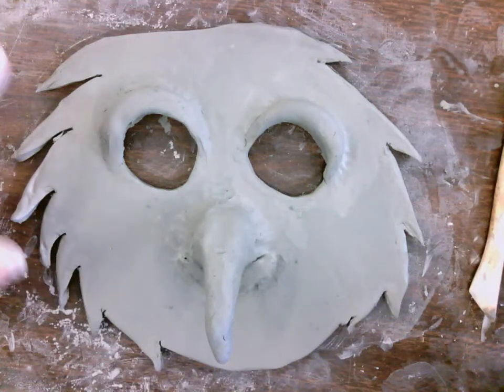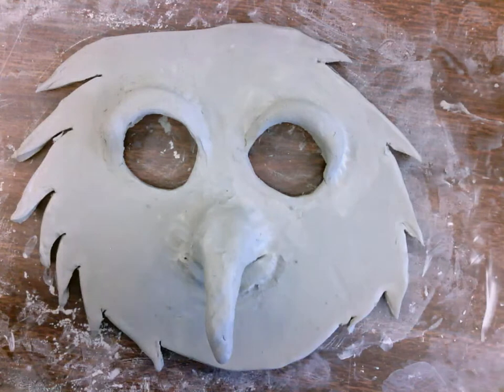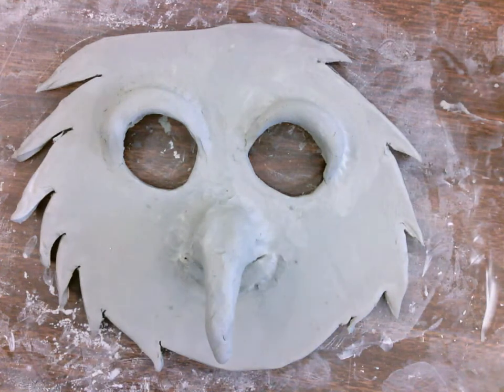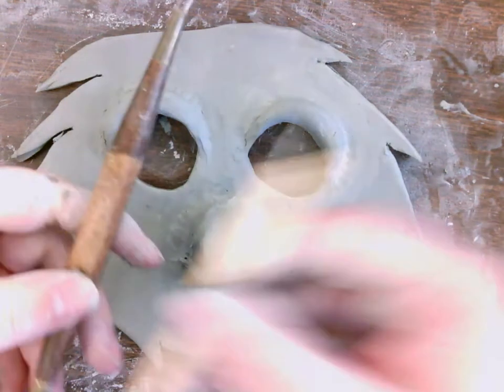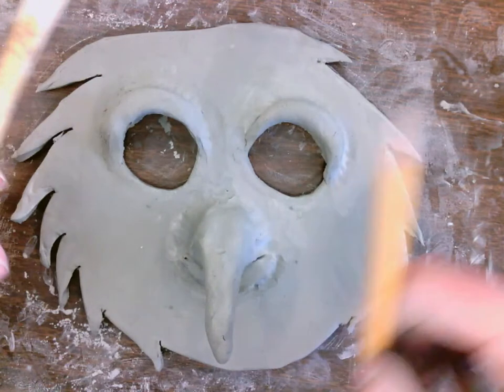Alright, second grade, so at this point you're totally done, except for the texture. So texture is what something feels like. It's a really good idea to definitely play with the different clay tools that you have to work with. These are some of them. Even a pencil works really well.